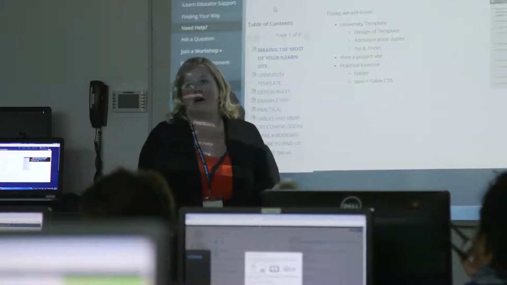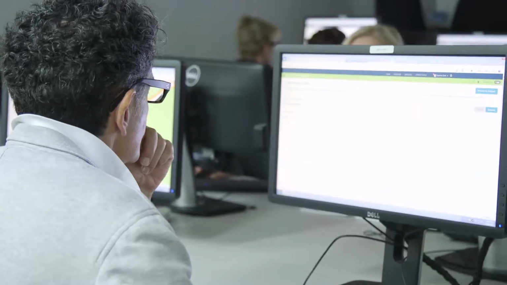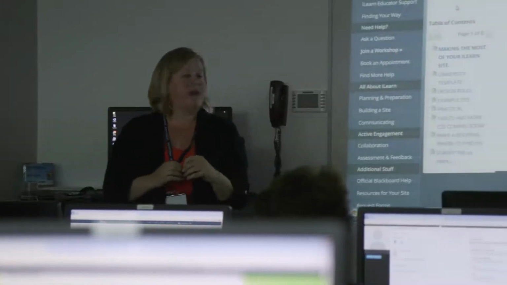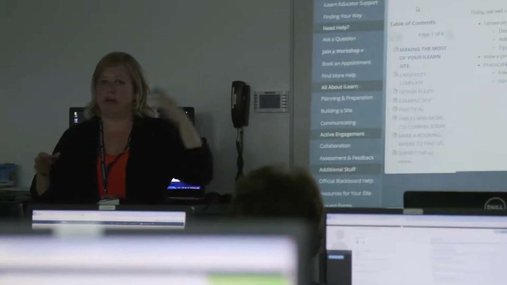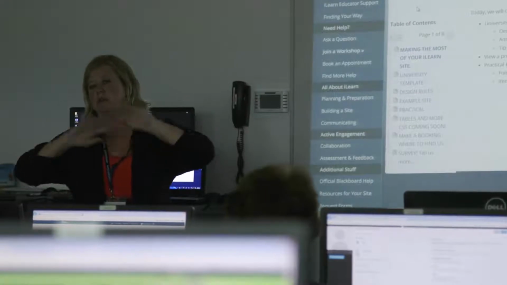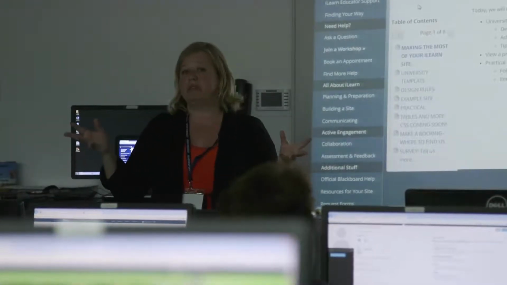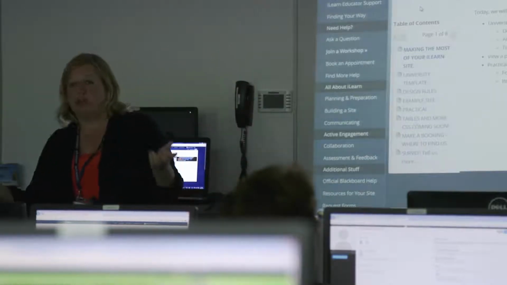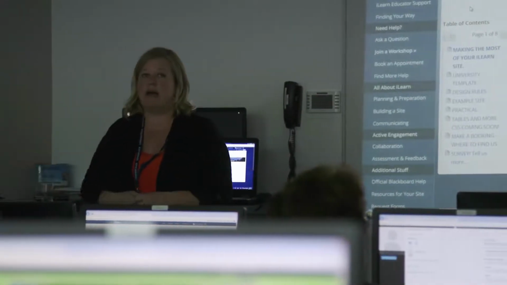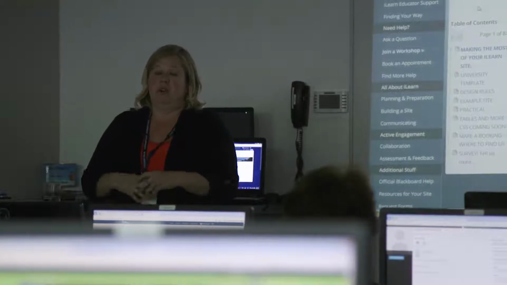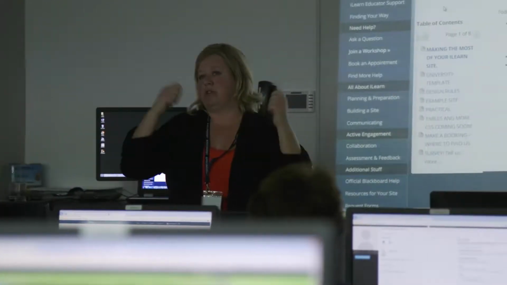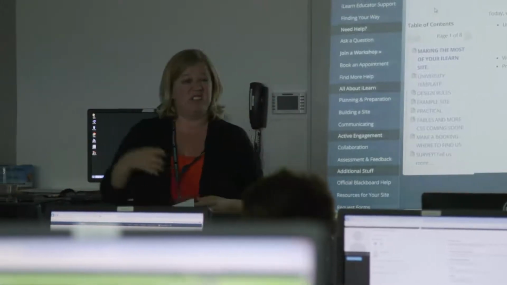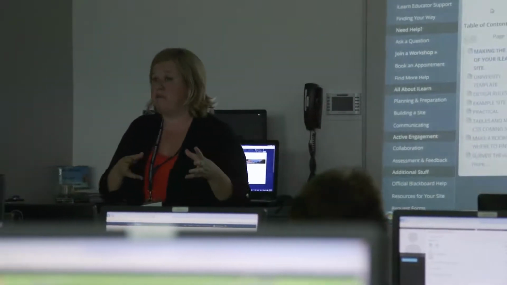I've got a project site which I was approached about last Tuesday, to be exact. They had called me from Arch, and they had said, oh look, we've never used iLearn before for projects. Why would we want to use iLearn for it? You know, I've got this massive document here, all the students have it. Why use iLearn? So I decided to use that as my example for today.